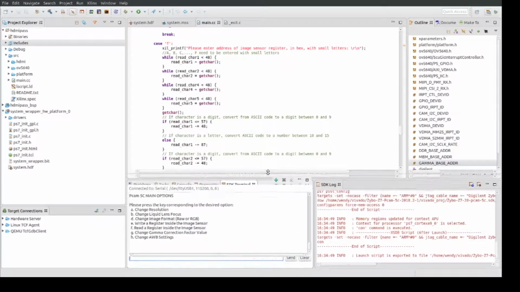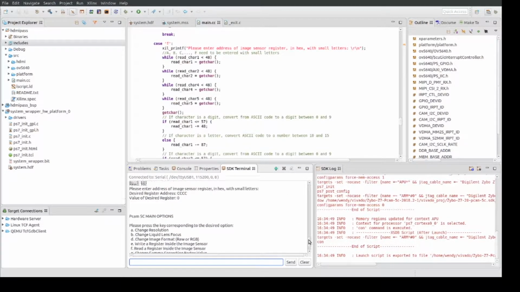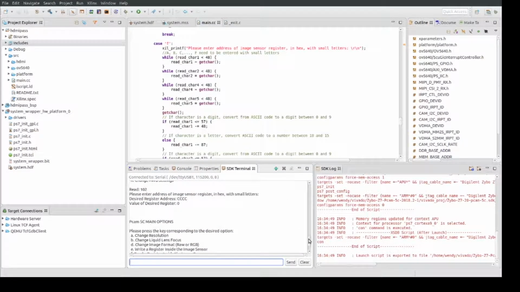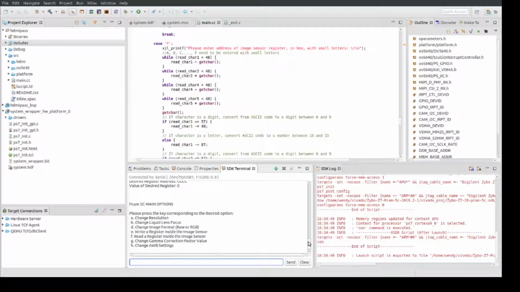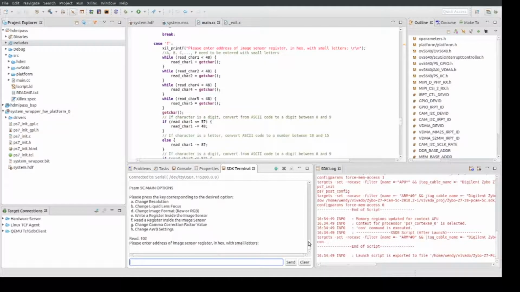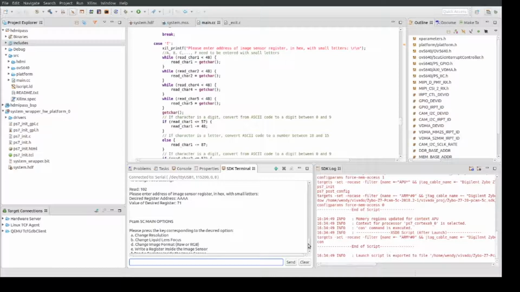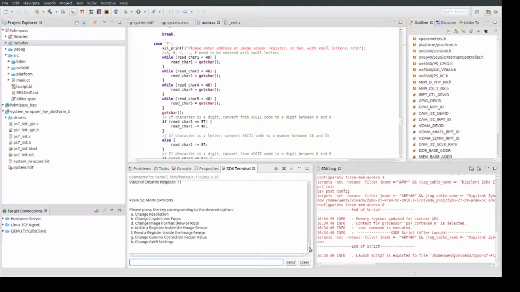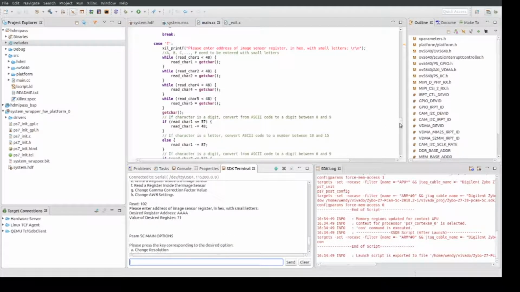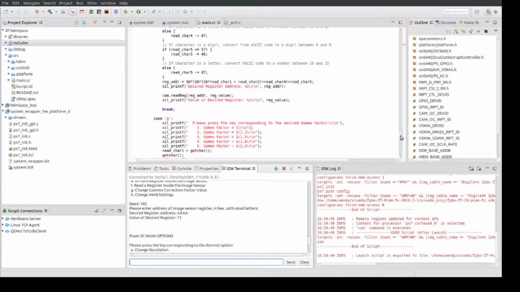Let's see if we can make this a little bigger. F again. Let's see what we got for AA. So, different registers, and you can do that. Let's look at which is gamma correction.